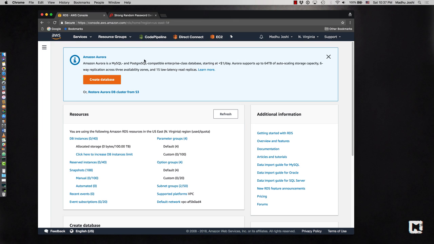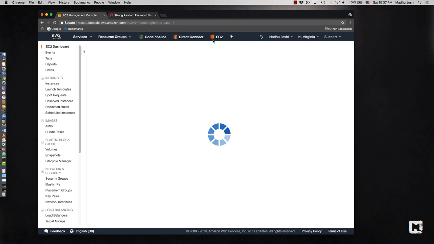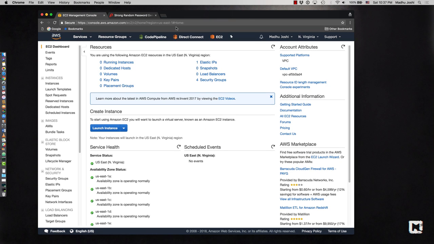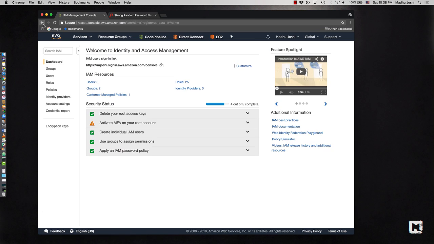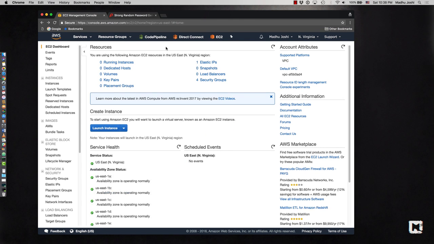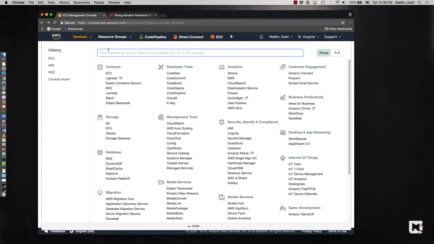So let's go ahead and close this, and then I can click on this EC2 dashboard, because that's where we're going to spend the majority of our time. There are a lot of services here. We'll cover those in a few minutes. But let's say you want to find out what IAM does, you can come in here and type IAM, and it tells you that you can use the IAM service to manage users and their encryption keys. And again, Amazon tries to help you as much as they can to use all these services.